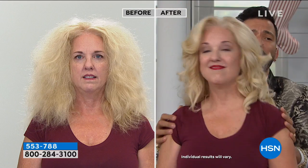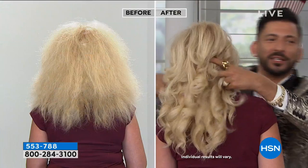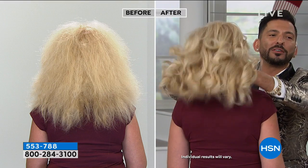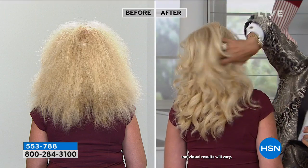Because we're using the technology of the titanium and the gold, you get that far infrared heat, which is why there's no hairspray, no pomade, no anything. They're soft and bouncy and shiny. Look how before it looked brassy and it looked dry and fuzzy. We didn't change your color on live TV. When you close that cuticle, it allows the hair to reflect light, and that's why you're getting this gorgeous look.